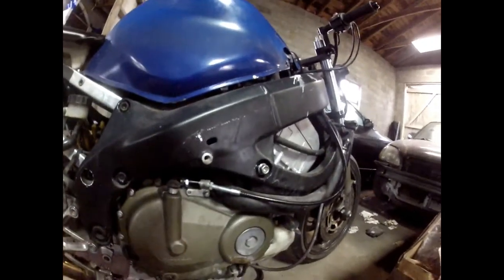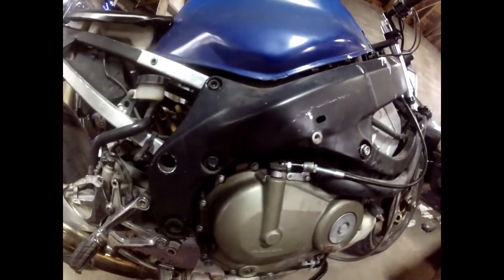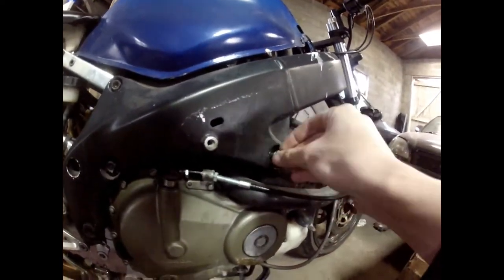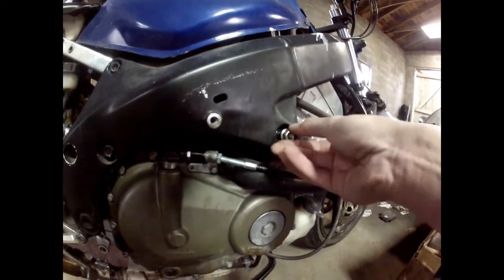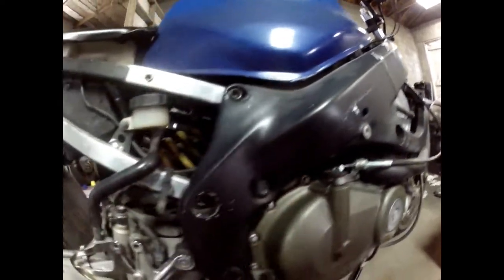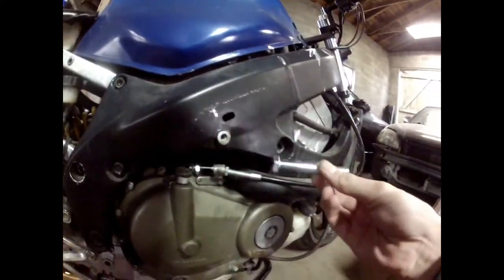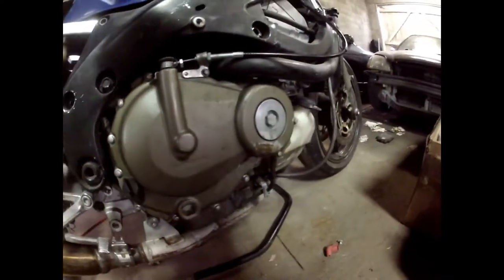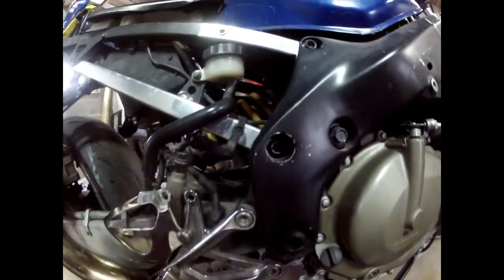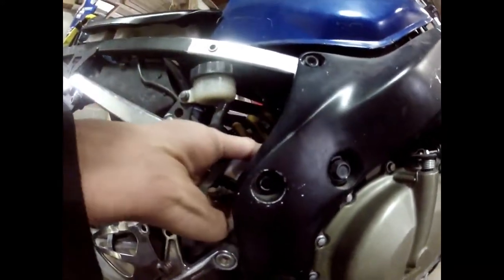Installing the cage is pretty simple. I've already gone ahead and loosened the bolts just to make this a little bit faster, but you're just going to take your engine mount here, pull that bolt out. And you've got some replacement bolts, just a little bit longer, so they'll reach in there. And the bottom subframe bolt is going to come out.